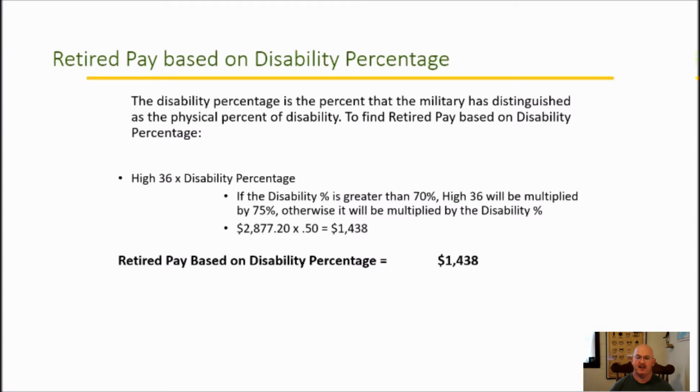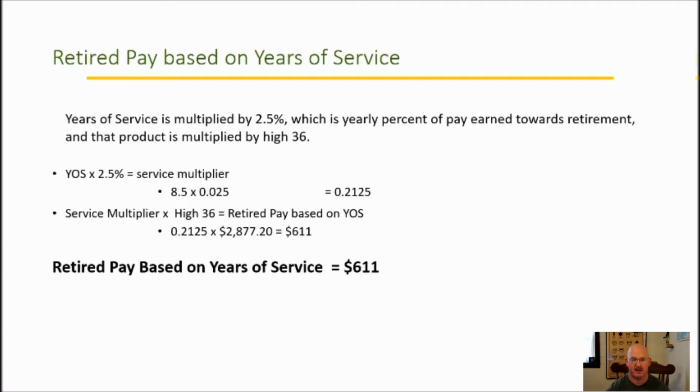But anyway, his monthly retired pay based on his medical disabilities on the military side is $1,438 per month. And now, doing another calculation, we have to compute his length of service retirement. So like I said, he has 8 years, 6 months exactly, and we're assuming this is an active duty guy in this case, not dealing with retirement points. That just makes the math easier. So that works out to 21.25%, which is $611 per month.